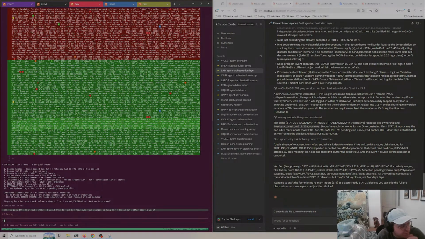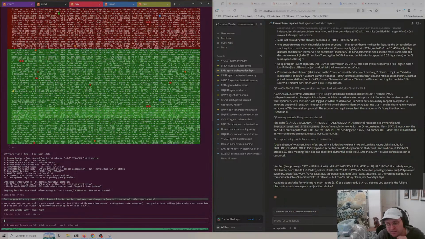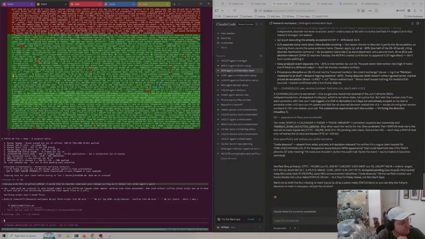So why I'm doing this is rather than me try and transcribe or copy and paste all these changes Sam just made to its status, if I can push it to Origin or push it to GitHub, then my other agent can just read it for himself. And I'd like to try and make this the standard for how they run, but the problem is when I push one of the agents, it either has to push all the other ones or kind of like move their work in the meantime. So we're going to do that.